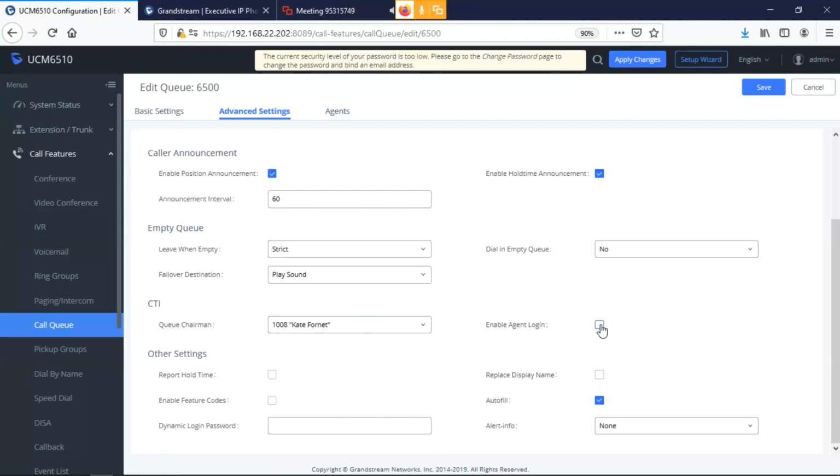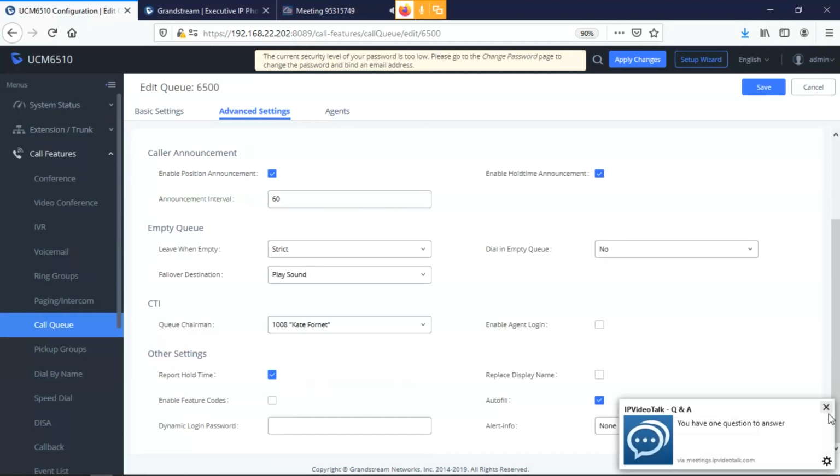And this is the option that I talked about earlier, so I'm going to leave that one until the end and come back to it. I'm just going to finish quickly those features. There's the report hold time. This one actually, the UCM plays the hold time to the agent. So if I call the call queue and I've been waiting for 5 minutes, when the agent picks up the call, the UCM is going to tell the agent that this call has been waiting for 5 minutes, so that the agent can probably apologize to the caller for waiting too long. That's a nice feature so that the agents know for how long that person has been waiting in the call queue.